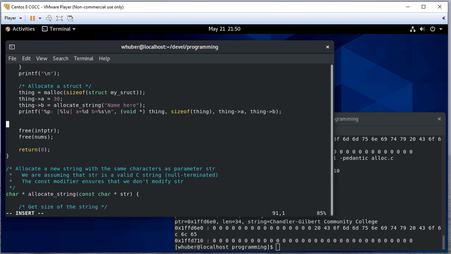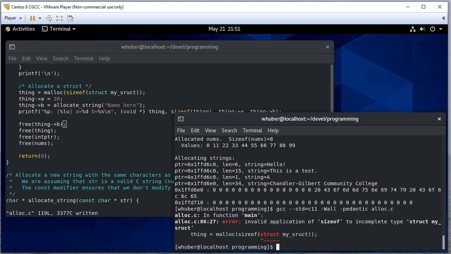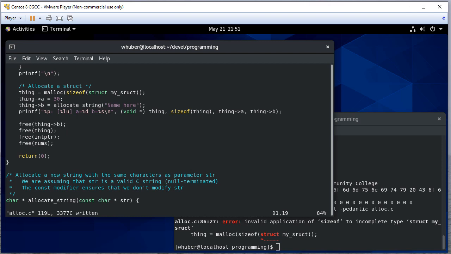Once we're done, we're going to want to free thing. However, again, C gets tricky. We also allocated memory for thing B, which is a string. So we need to free thing B, because that has a pointer that has allocated memory to it. I need to spell that right.